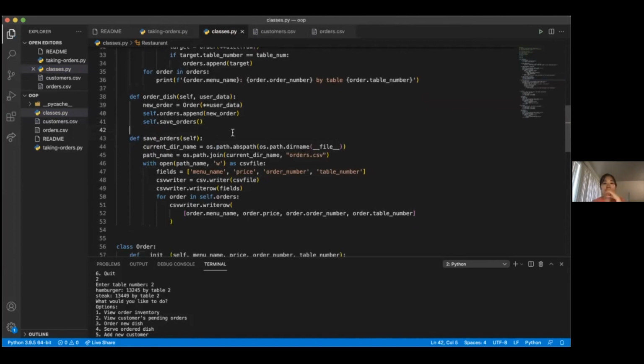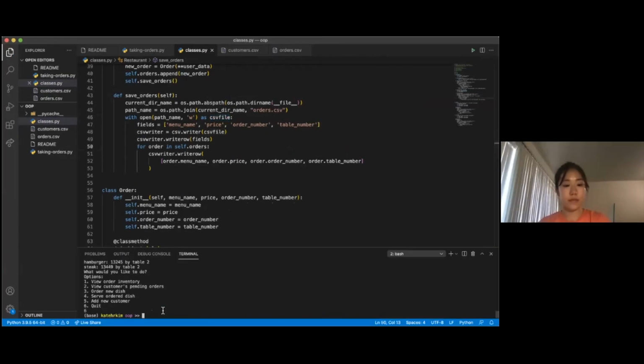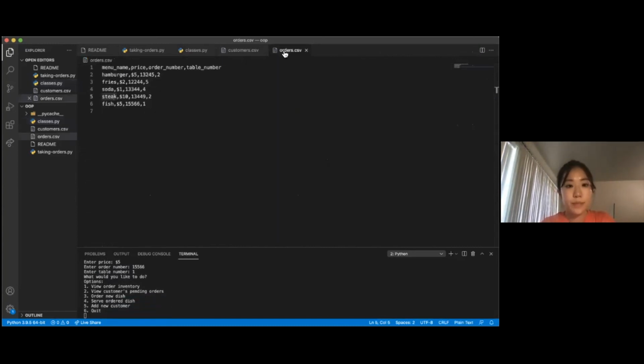Let's see if this works. Okay. So we just added a new menu to our CSV file, which means it worked.